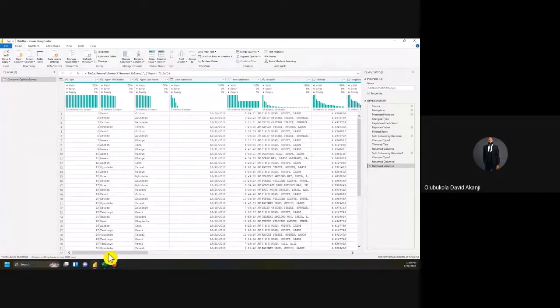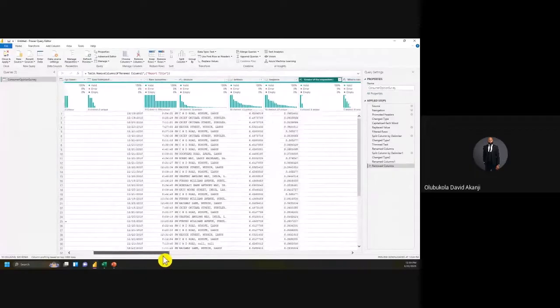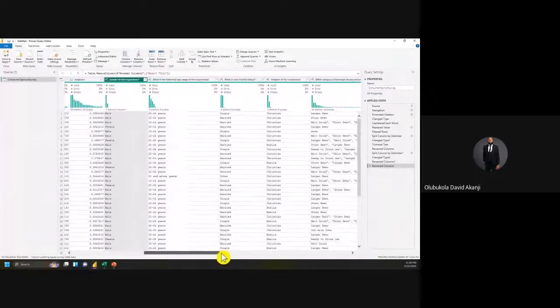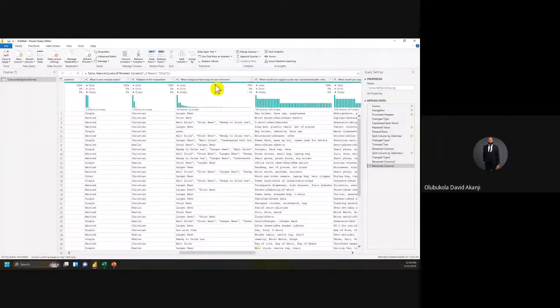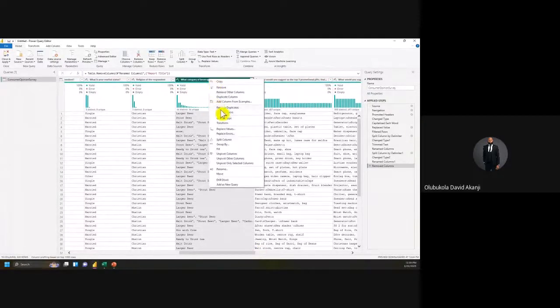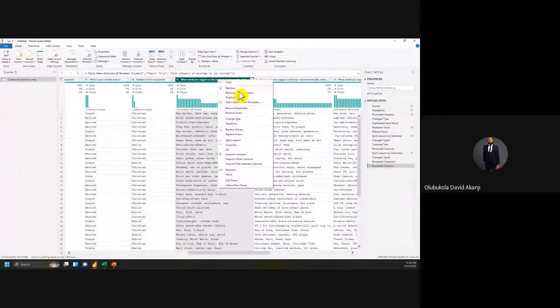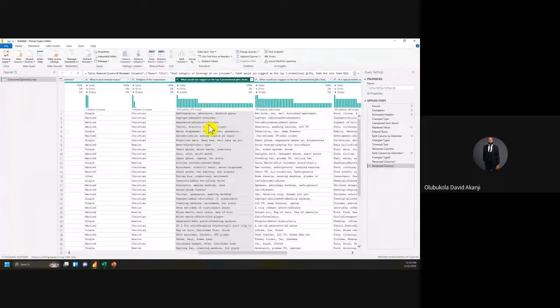You might not have the luxury of time to click them one by one, right click and remove. You see, as we are removing them, it's recording each step. So you might want to do everything at once.